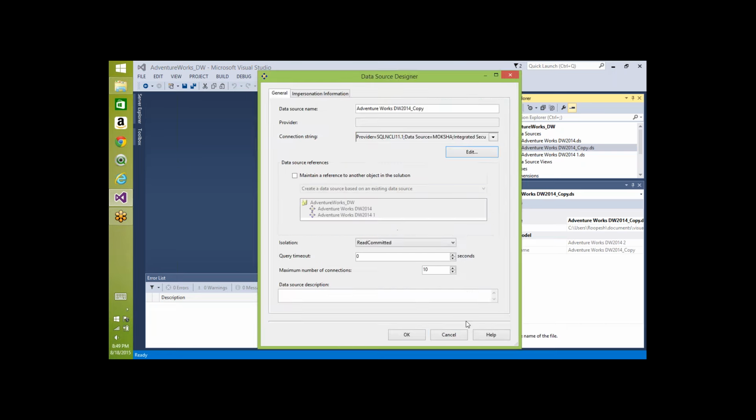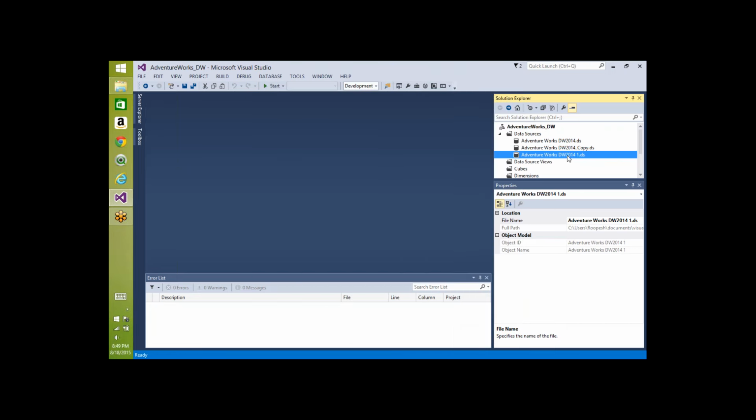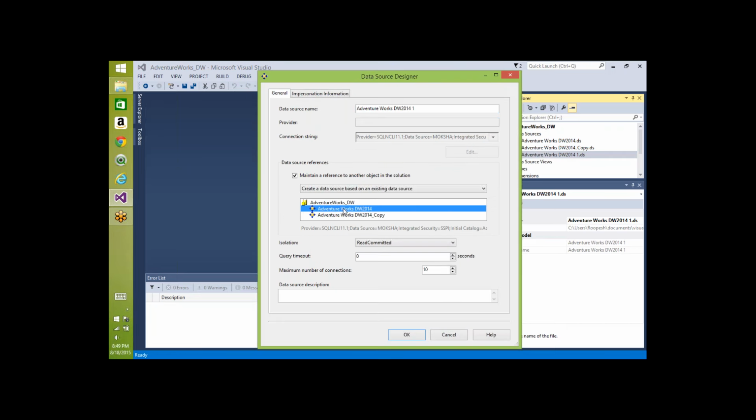Okay, but this is the referenced one, so it will come here and go to this existing data source and check which database it is pointing to. It will be pointing to the new database, so it will make the connection to the new database. So that is the difference between the copy and creating the data source based on existing object.